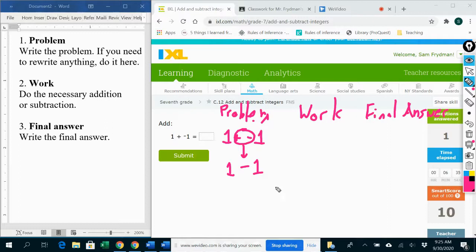Now the work that I'm going to do here, again, you could look at the reference page, but if your first number is a positive number, then there's really no need, I should say, to use those adding, subtracting rules. With same signs, add and keep the symbol, different signs, subtract and take the symbol of the larger number. If your first number is positive here, you're just going to do the work normally. So the work that I would do is 1 minus 1, which of course is 0. Oh, I got another 0 answer. Okay, so my final answer is 0 there. All right. 1 plus -1 is 0. And again, that makes sense because when you add a negative, then you move down the number line. So if I start at +1 and then I go down one space, I would end up at 0.